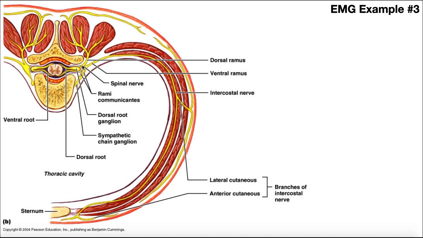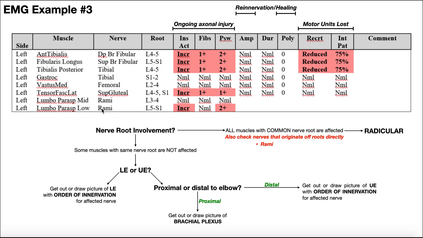The key here is: if there was a radiculopathy, the dorsal ramus would definitely be affected. So let's suppose this is the root level of L5 — if there's a compression or physical damage here, this dorsal ramus comes right off of that. That radiculopathy is definitely going to affect the dorsal ramus. So if there is an issue with the dorsal ramus, that strongly rules up a radiculopathy. In this case, look at these rami that include the level of L5 — they are adversely affected. Because the dorsal rami are adversely affected, that even further and more strongly rules up the radiculopathy. Coupled with the fact that all affected muscles have L5 in their values and all unaffected muscles do not have L5, we can pretty much confirm that we have an L5 radiculopathy.